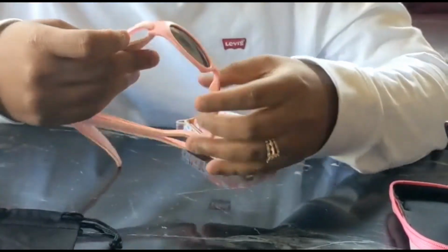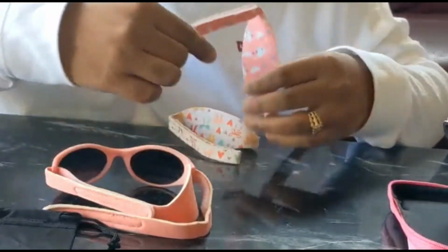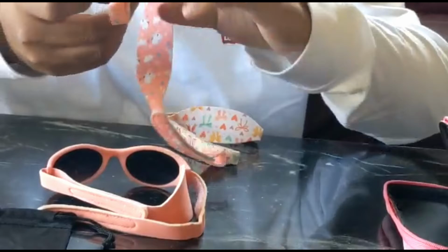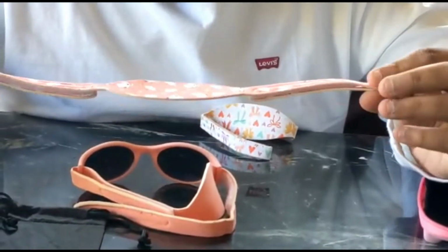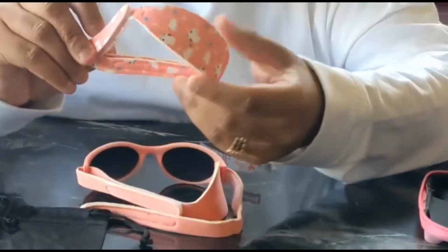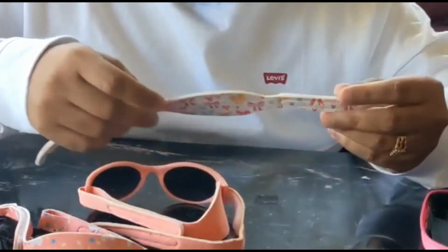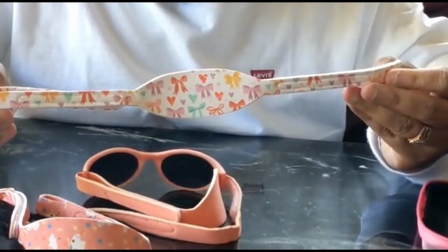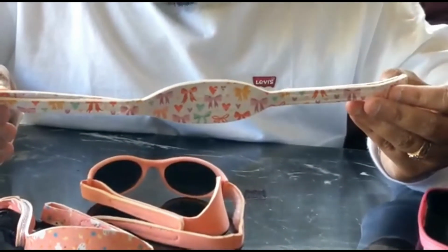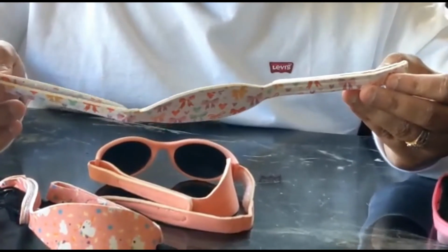And so this is one pair of strap, which is pure pink. The other pair is somewhat unicorn. Very nice color strap again. Adjustable again, and you can use it for the wraparound headband and for the glasses. And this is very cute again. So these 3 straps, they are really nice. They are really cool, very girlish, and go very well with pink color, and I'm pretty sure my daughter will enjoy them.